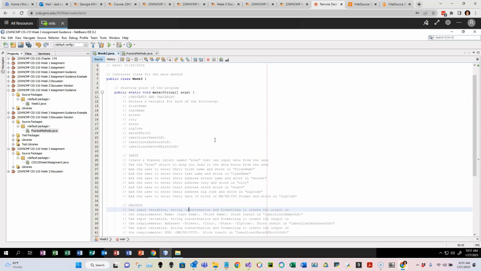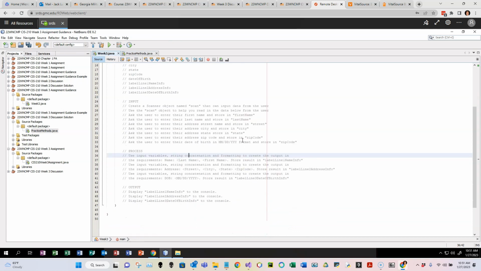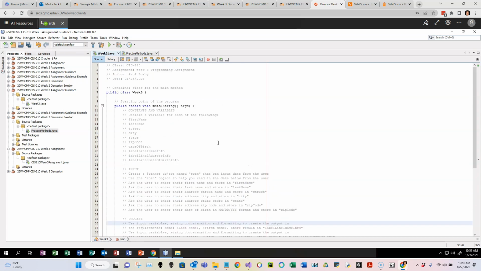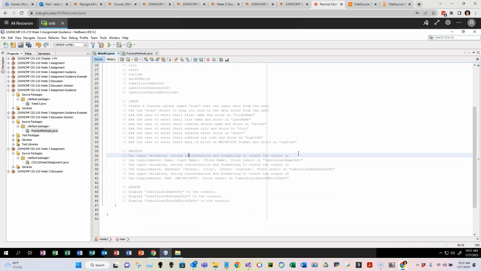Also notice I'm a little vague about what data types need to be used up here, and I want you to think about that as well. All right, and since there's no real math in this assignment, thank goodness, I didn't, like last week, create a guidance example to demonstrate the math involved. That's not the case here, so I do not have any further guidance than this for week 3.